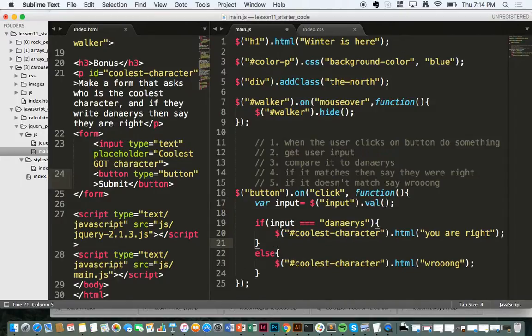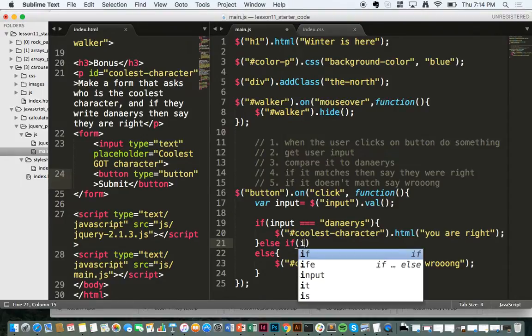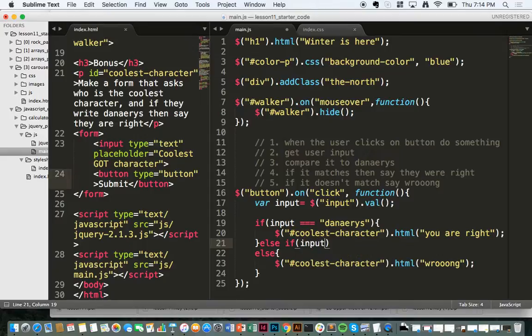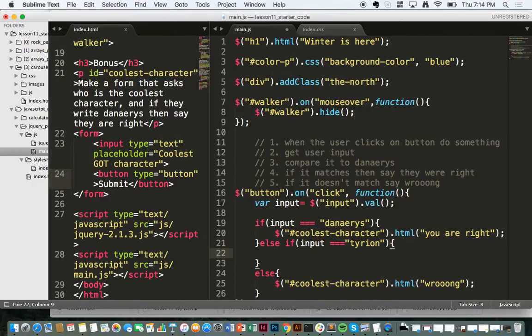So if I had an else if statement saying if the input is Syrian, I think I'm spelling it right, then I could do something else. And it looks a lot cleaner only because I'm not having this all throughout my code.